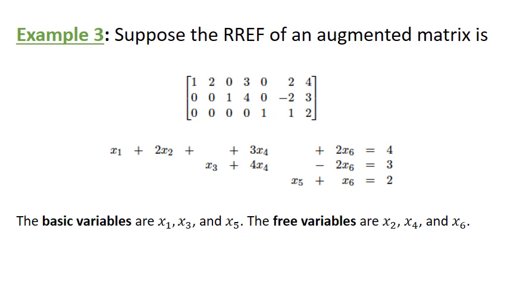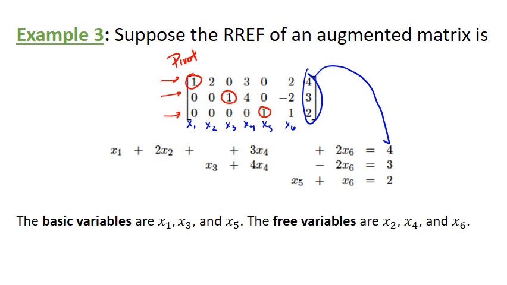So let's identify our pivots. Here is a pivot, pivot, and pivot. Again, that's the first number in the row that is not 0. Okay, so these are my pivots. If I look at this, the columns represent x1, then x2, 3, 4, 5, and 6. This is the right part, or to the right of the equal sign.